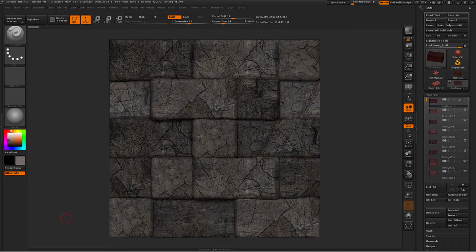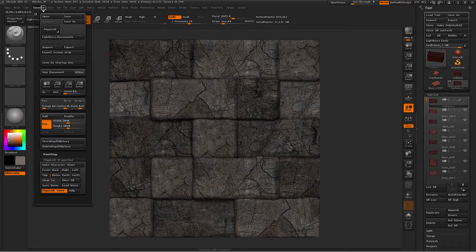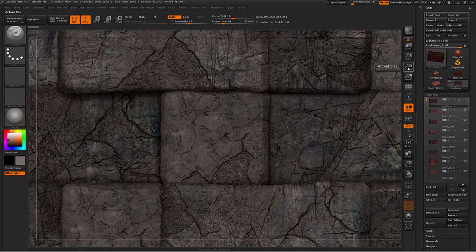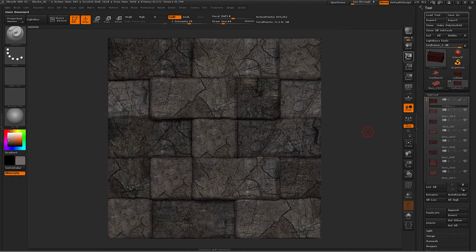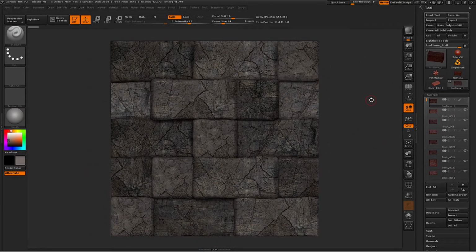So what we're looking at here inside of ZBrush is the result of all the work that's been completed. And just like what we looked at in the earlier videos, if we go and take a look at the width and height of this one, I actually rendered this out at 2048 by 2048. And I think if we look at this in actual pixels, it's going to be pretty large. If we do AA half, you can see most of this layout here pretty easily, or we could zoom out to see the entire thing all at one time. So that's how that was set up with this.